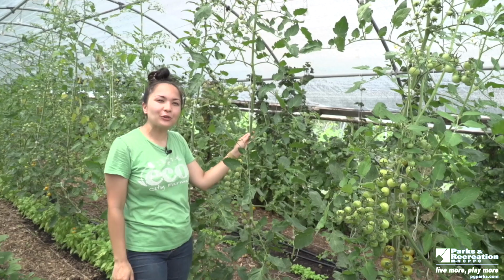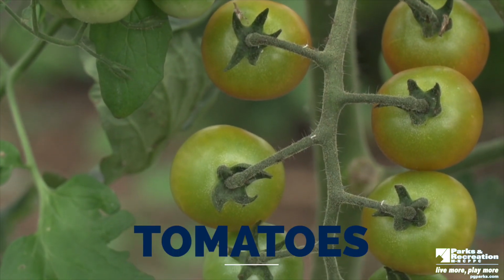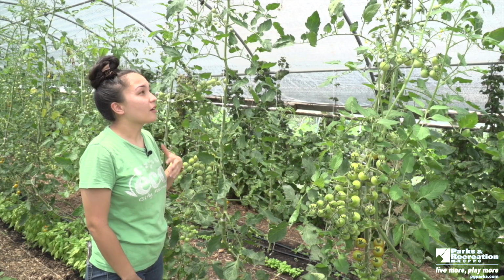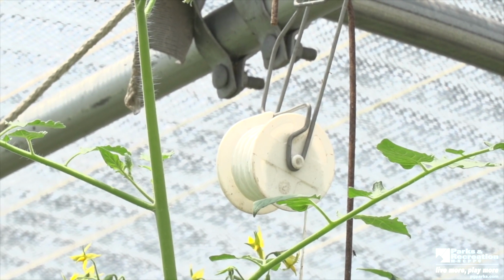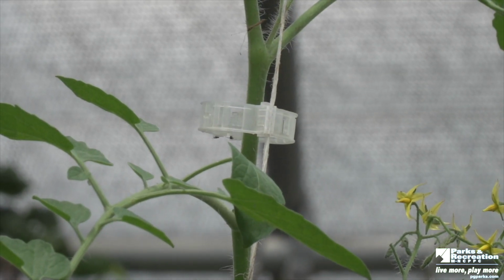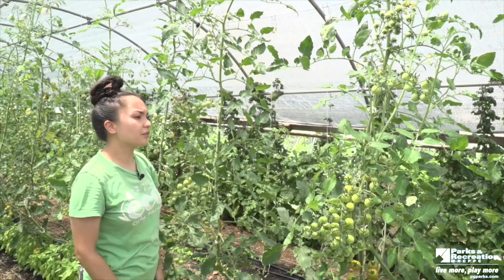For the vegetables that you'll be using for your salad today, they were grown at Eco. And one of the vegetables that you'll be using are tomatoes. And tomatoes are very high maintenance plants. They are vining plants, as you can see. And in order to support them, we trellis them with these strings and clips. That's to ensure that the plants do not sprawl and grow on the floor, because then that will lead to disease. When they're trellised upward, there's a lot of airflow that can get to them. So less chance for disease, more chance for growing healthy tomatoes.